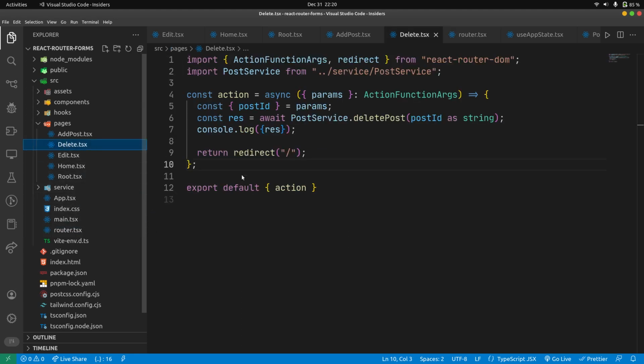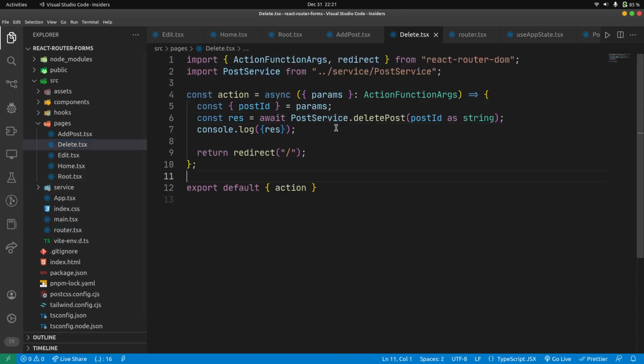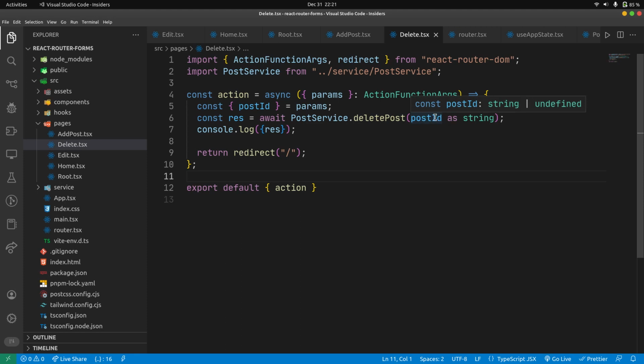So back to here, you can see we are picking this argument, this post ID, and where do we get that post ID? It's from this portion. Then in the delete we just get that post ID, and using this custom service that I had built, we are able to pass this ID. If it's there, then we will delete it.